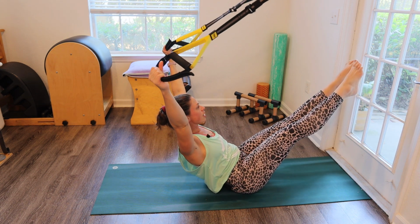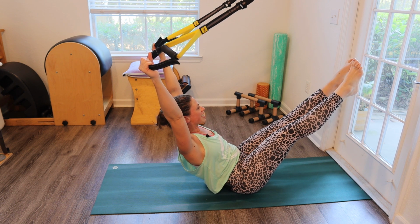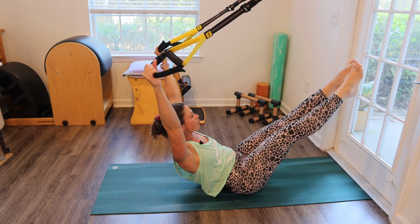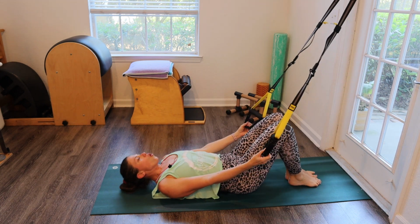Inner thigh connection here. Spine is lifting tall. Now let those ribs soften just a bit more, but staying long. There you go. Now start to roll the pelvis away from the thighs. Let your arms help you. Round back, go all the way back.